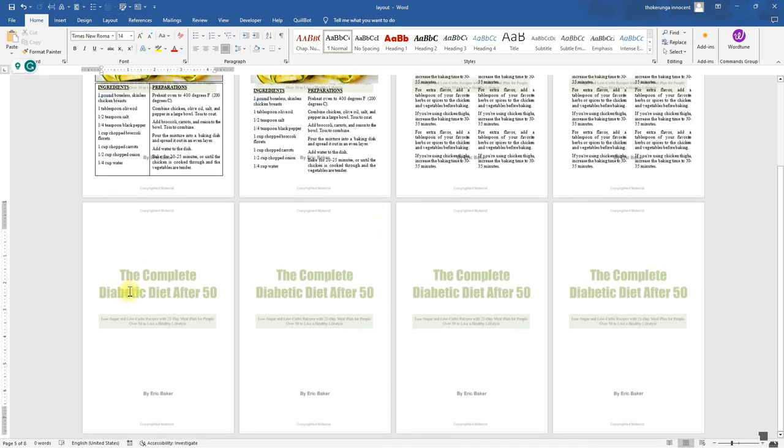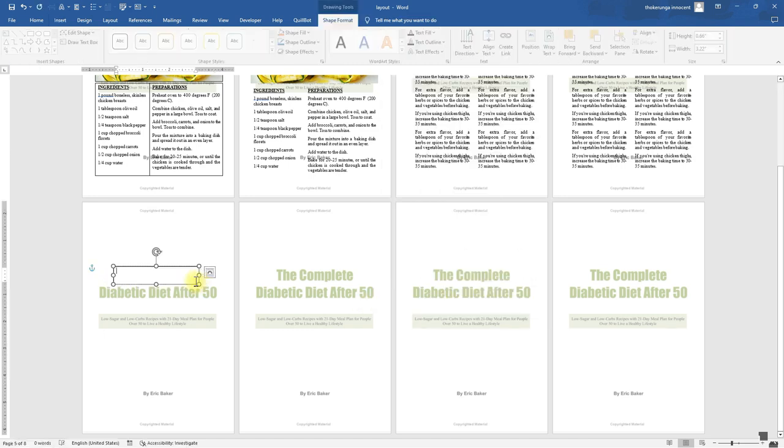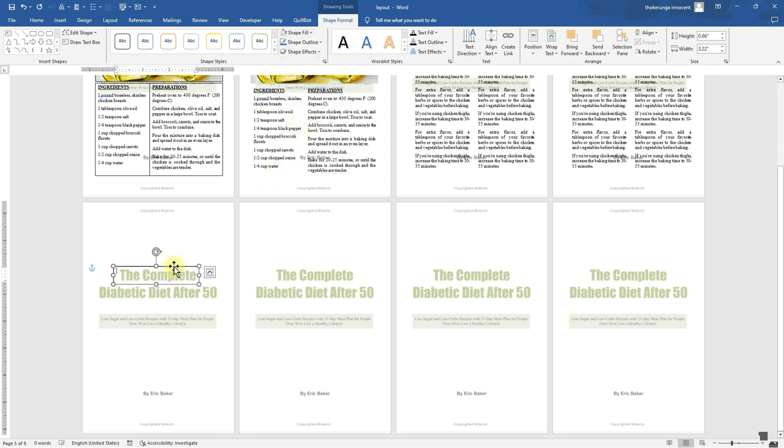Now from here you're going to replicate this. To replicate this, first click on insert, click on text box, pick a text box, come here and draw on this. After drawing, go ahead and click on shape fill and click on no fill. Now you can duplicate this. Click on control and duplicate this box. After duplicating, move it to here and extend it up to here. Then click control again and move it up to here.